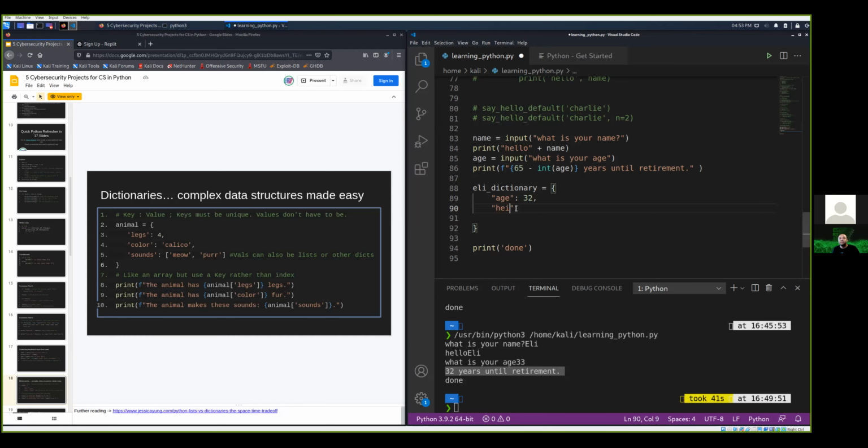let's see, height, right? And I am 71 inches. Why did I not type 71 space inches? One, that's not a valid Python thing. It's not a valid programming thing. I could put it in quotes, but I might want to do some calculation with it, and that would be more difficult in string format. I can treat it like just a regular number. I could say 71.5 inches, right? That allows me to do math to say you're not tall enough to ride this ride without adult supervision or whatever.